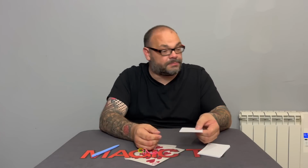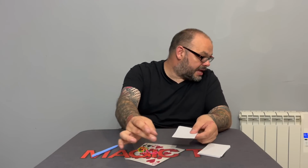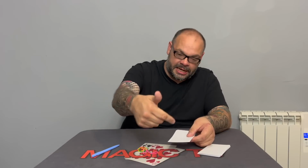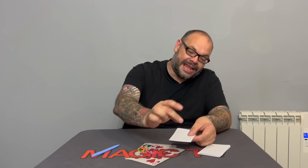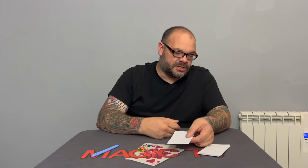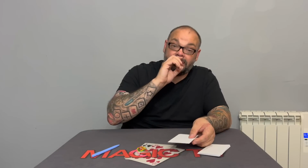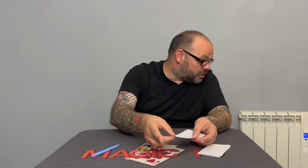Now, remember, this is the flap side. So you're going to look away and you say, can you do me a favor? I want you to take that card face down so I can't see it, put it inside the envelope, and make sure it's a self-sealing envelope, right? So I want you to take the business card, put it inside the envelope, and then shut it, and it'll seal itself. So they're going to do that, and you're looking away the entire time.